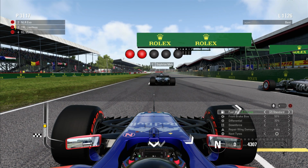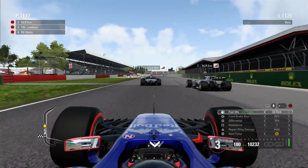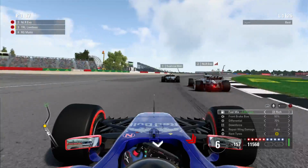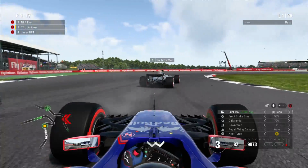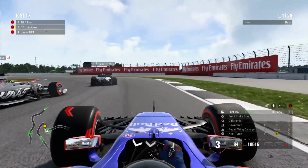But coming onto the race now, 3 lights, 4 lights, 5 lights, and away we go now, getting a pretty good start on fresh tyres, so it should be a relatively comfortable one stop, but this just definitely helps even more, leaving room for Matiz on the inside, hugging the left, but I think he's actually bounced off my car. We're thinking about going down for a move on NOR Evo, but just keeping it cautious, just trying not to get any damage at this point as well.